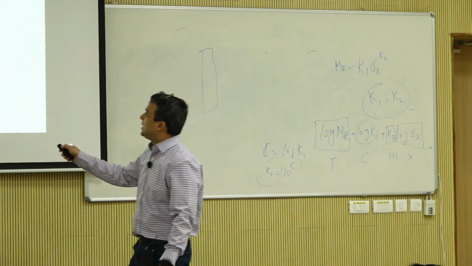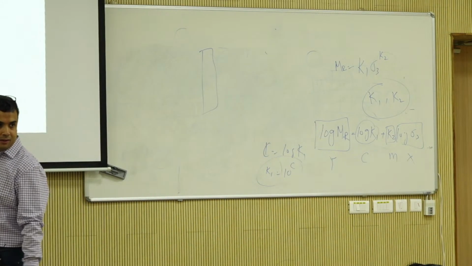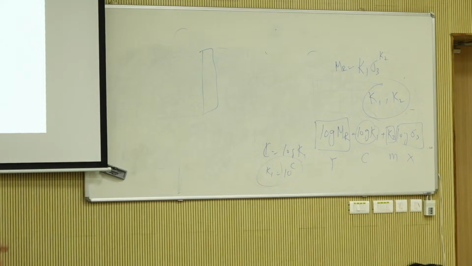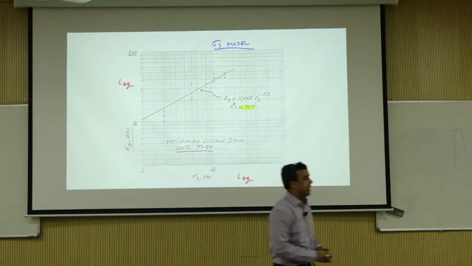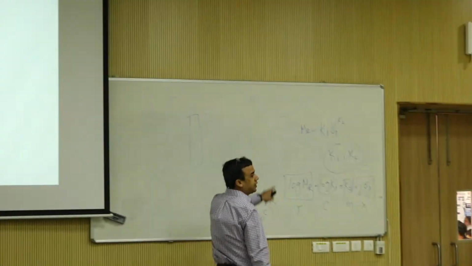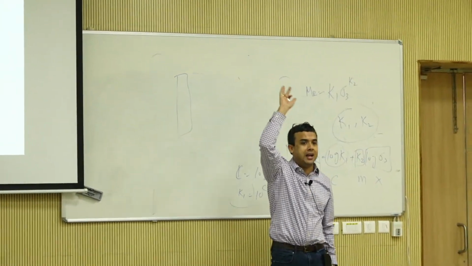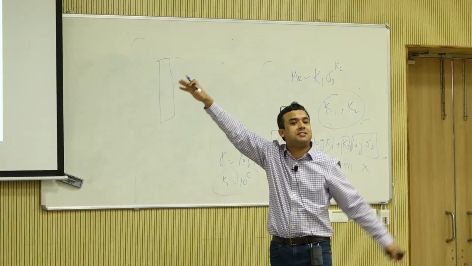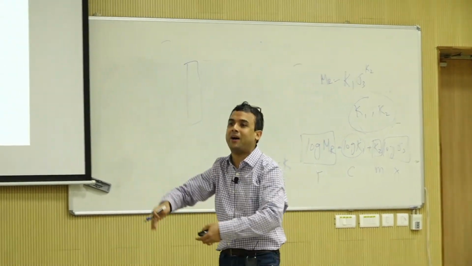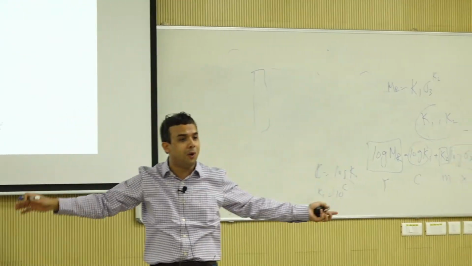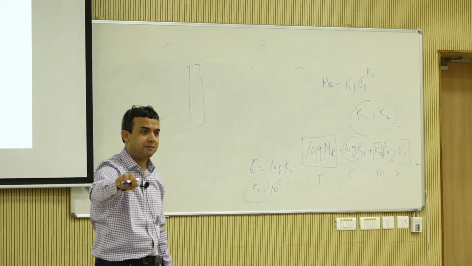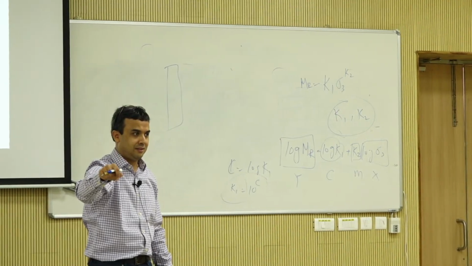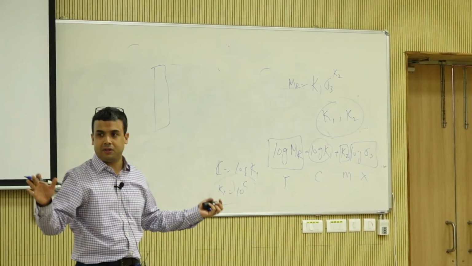So that's basically what is going on in this case. You find K1 and K2. Now you have a beautiful thing with you. Here is your K1, here is your K2, now go and run wild. Run any layered elastic analysis, determine sigma 1, sigma 2, sigma 3 at any point you want, put in K1 and K2, and that's the modulus at that point. So now you have a complete distribution.